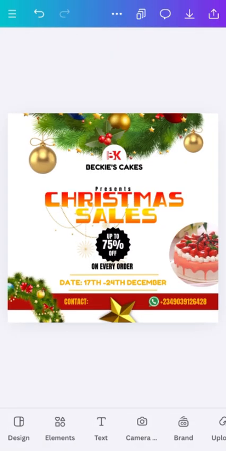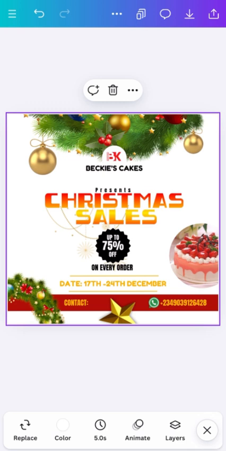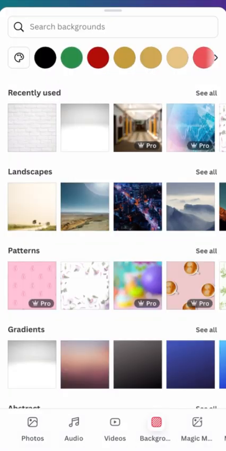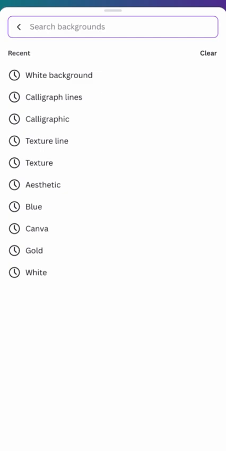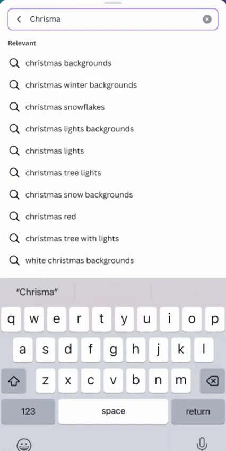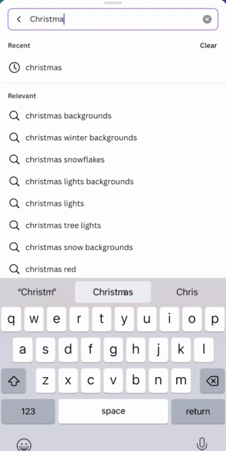If you would like to change the background of this flyer, you can go ahead and click on it and change the colors here, or pretty much just scroll on to background, and you can search for a lot of things, anything. You can search for Christmas. I'm always misspelling Christmas, I don't know why.